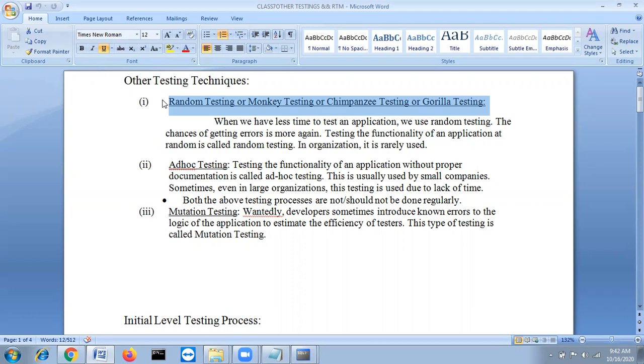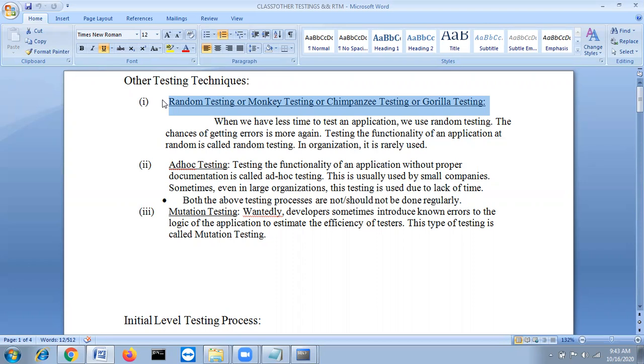Testing the functionality of an application without proper documentation is called ad hoc testing. This is usually done by small companies, sometimes even large organizations, due to lack of time.